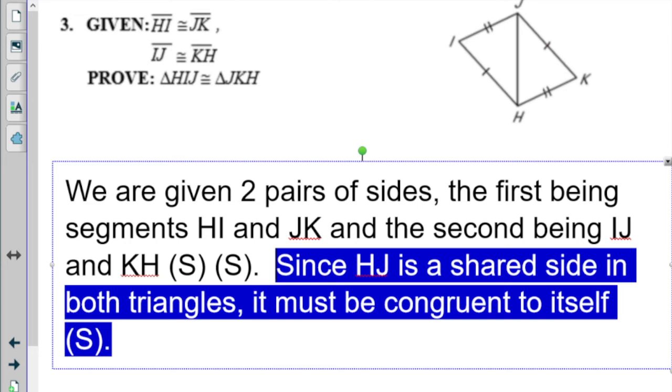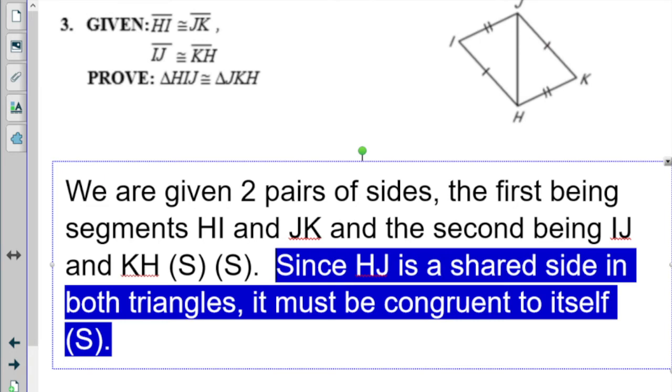So I communicated reflexive property by saying that it was a shared side in both triangles. The quickest way to communicate reflexive property is by just saying by the reflexive property. You can also communicate it by saying that it's a common side. I think I had someone saying that this was the side that linked the 2 triangles together. That's also communicating reflexive property. So there's not just one way to explain this, but you should say this is the pair of sides that I'm using, and this is how I know that pair of sides.